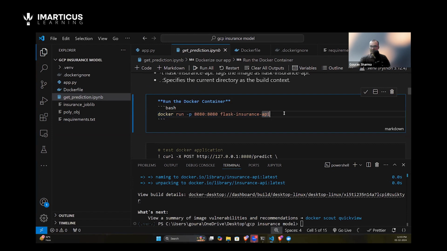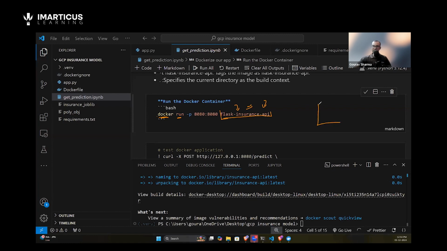So first of all, let's understand this command. You are telling Docker to run a particular image. Which image? This is your image, whatever image that you had built. With the help of this Dockerfile, we have built our image. Now with this particular image, we are running a container. So we are telling our Docker to run a container with the help of this particular image.